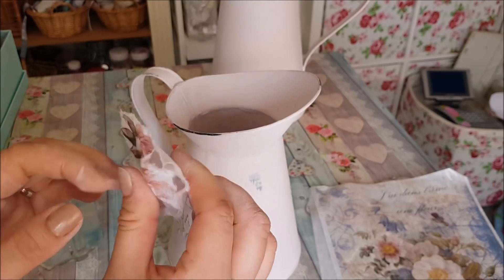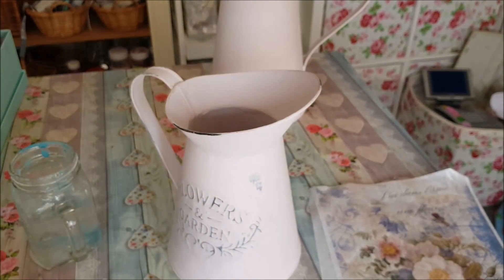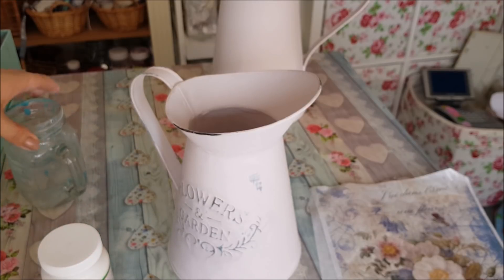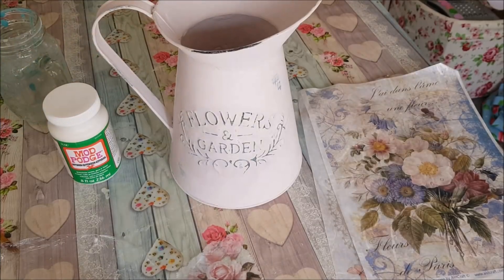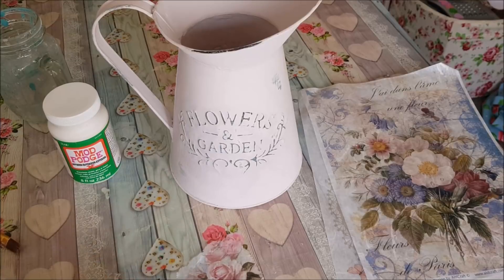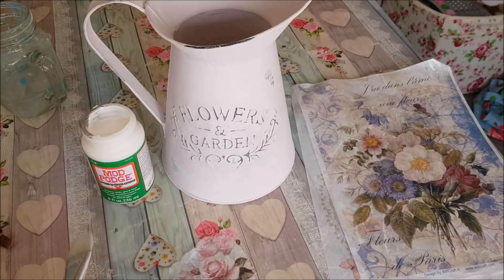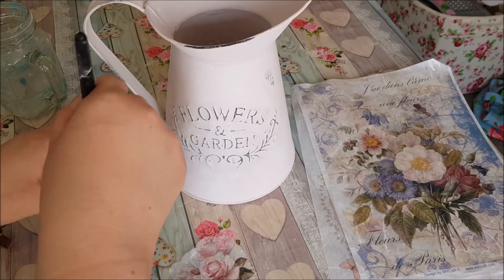So we've got our napkins - I just licked my fingers and they separate off. I know some people find it a bit tricky. I'm going to use the exterior Mod Podge to stick this on as well, not my usual one, because obviously if it goes outside it'll need to be the exterior one. I'll just grab a paintbrush. I've pulled the camera down a little bit for you - this looks thicker than normal, feels a bit more gloopy.